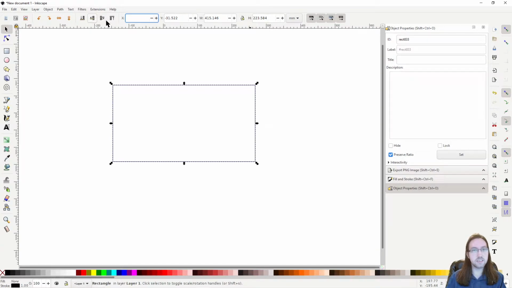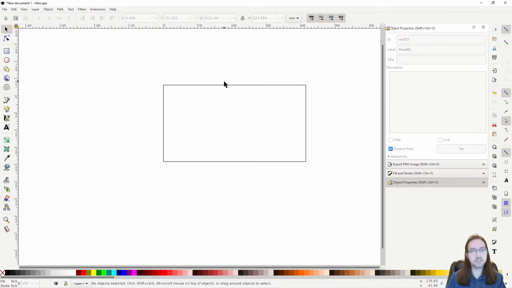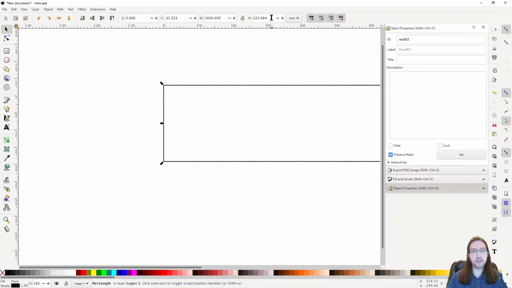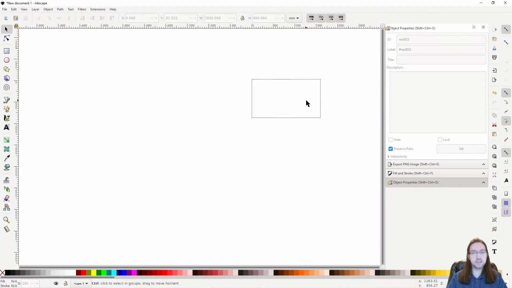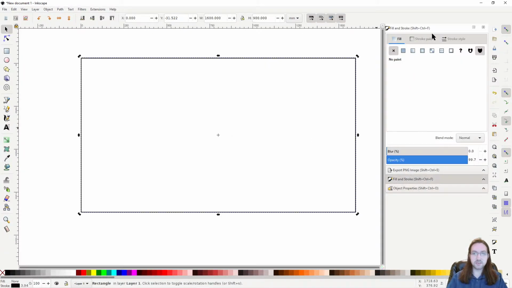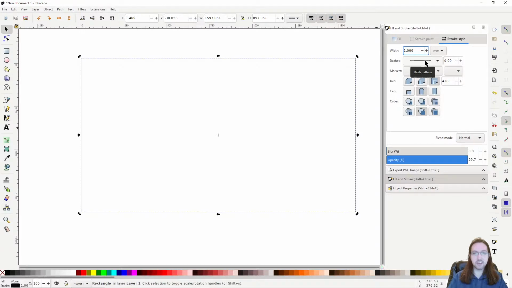So we can set, oh wait, I don't want to set the X and Y. I want to set the width and the height. So I'm going to set the width to 1600 and the height to 900. You don't have to do this. You could set it to 16 and 9, but it doesn't really matter because vector graphics can scale indefinitely.